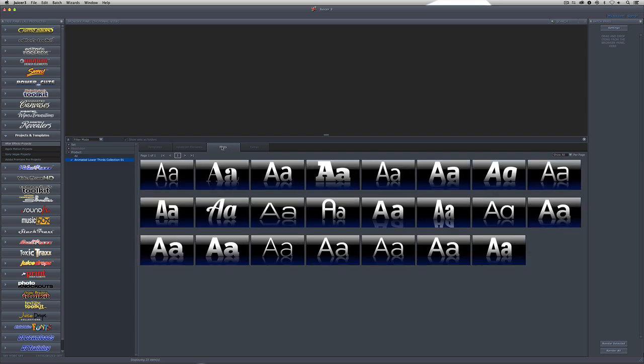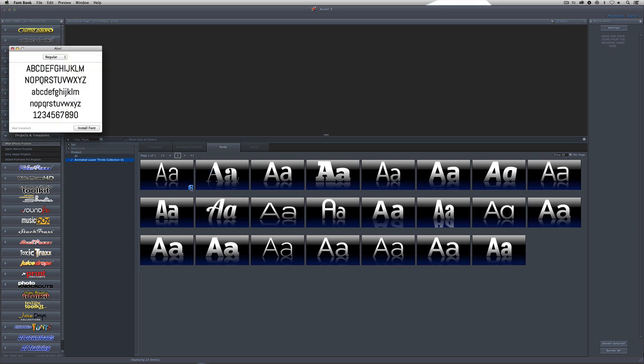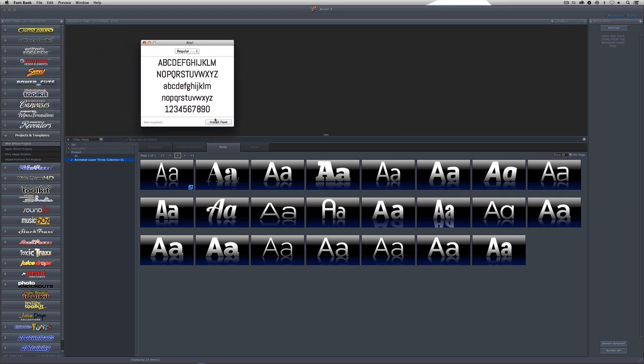You're going to see that we have the fonts tab next, and when you get in you'll see we have all kinds of different fonts here. So for example, we have a Bell Regular. If I want to see the font, I can simply come down and click on it to see it, and if I don't have this font installed, you'll see that I can simply navigate right down here to the lower right hand corner and install it.